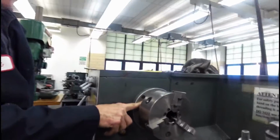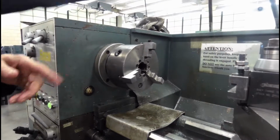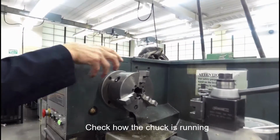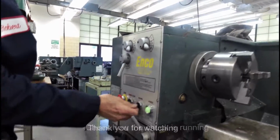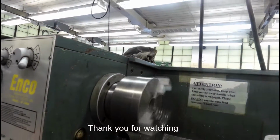Remember, these cam locks can tighten in reverse. Not a good idea. Lefty-loosey. They can come loose. You must be careful. Make sure you turn clockwise when you tighten it. Let's just check to see if things are running. And everything looks really good.